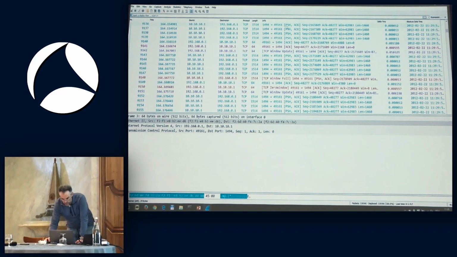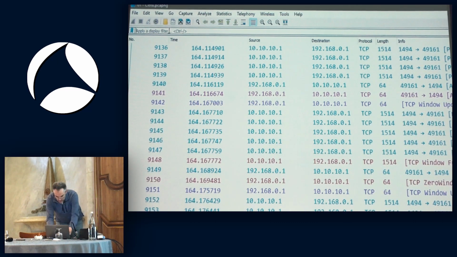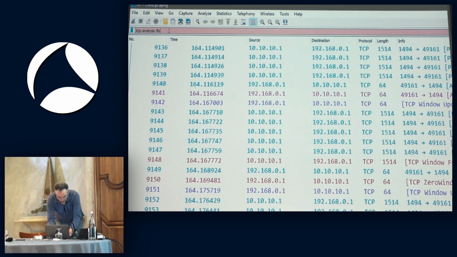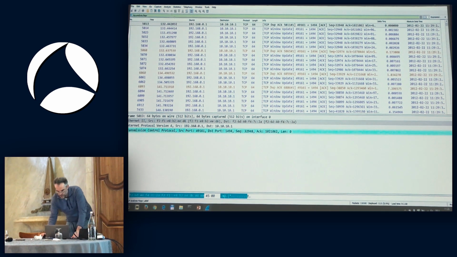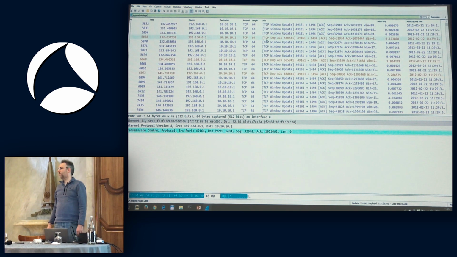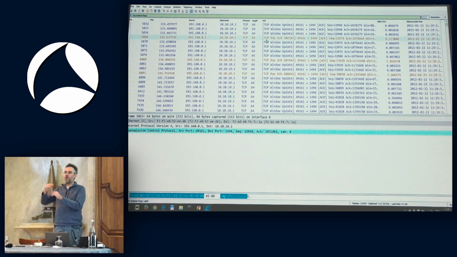Okay, let's check out what's going on with this. I have one thing that I often do here when I have no idea what's going on, and that is tcp.analysis.flags, just to get some idea what is going on. Window update, is that bad? No. Who thinks it's not bad? Window update usually is not bad. It's just telling you, hey, I got more room now. And that's good. It's a recovery process, right.